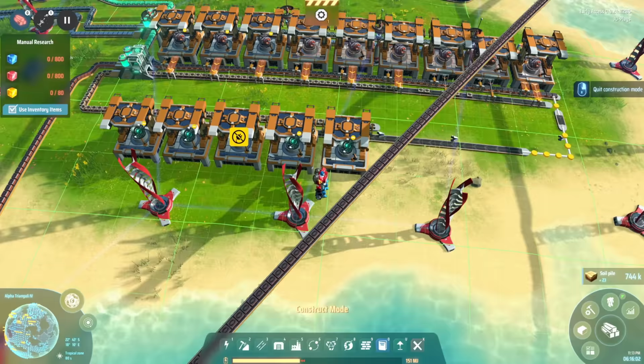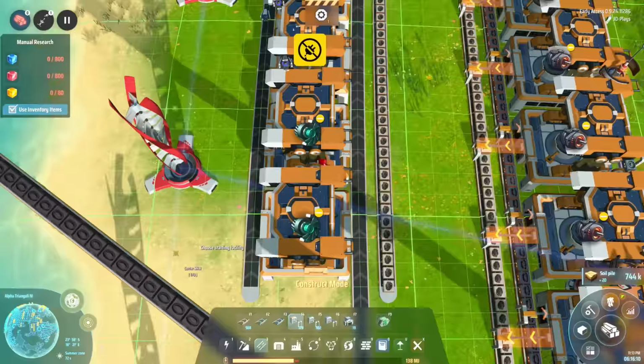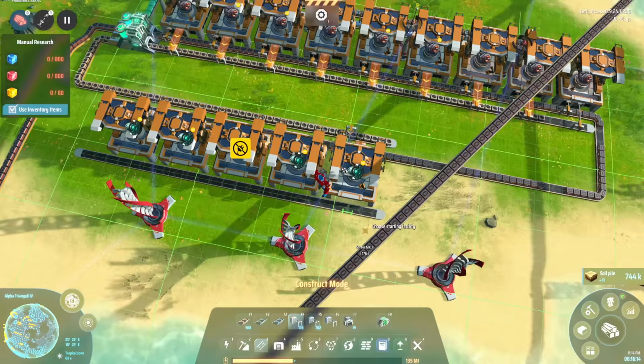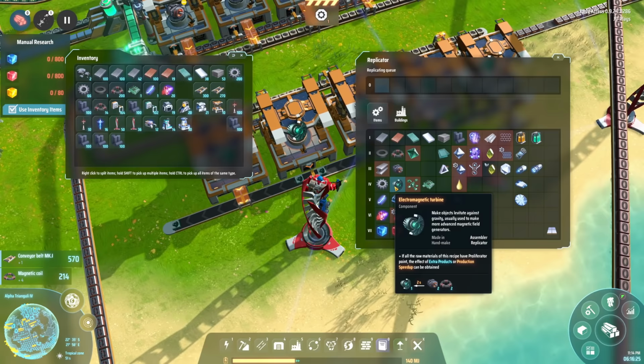Okay. And then we need an output. That pretty much sums it up. So we just need to add sorters. That would be an input. That would be an input. That would be an output. That would be a click, a drag, a drop. Build is done. Now, that's got us as far as electromagnetic turbines.